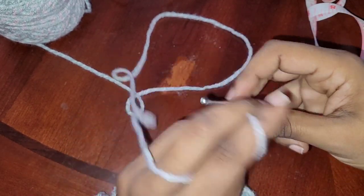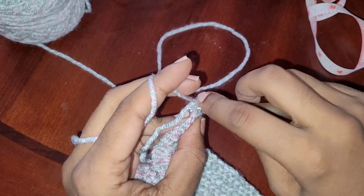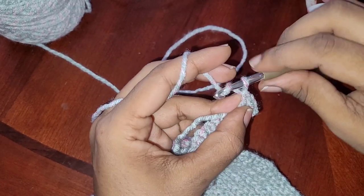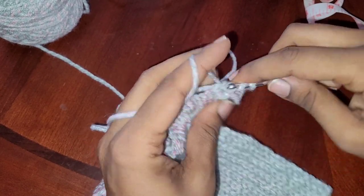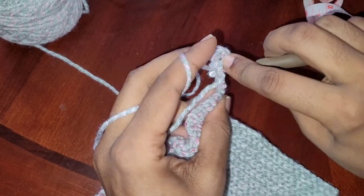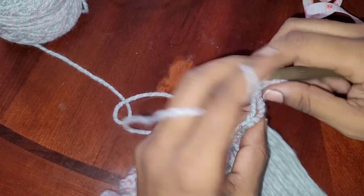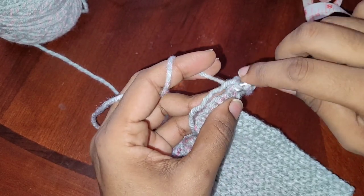Now for the primrose stitch, we're going to do another double crochet into that same stitch. Oh no, yeah, a double crochet into that same stitch. So excuse me, that's a double crochet, chain one, and then we would come back here and do two more double crochet. That's one, two. And then we skip three, so that's one, two, three, and into this stitch we would do two double crochets, chain one, and then two double crochets.